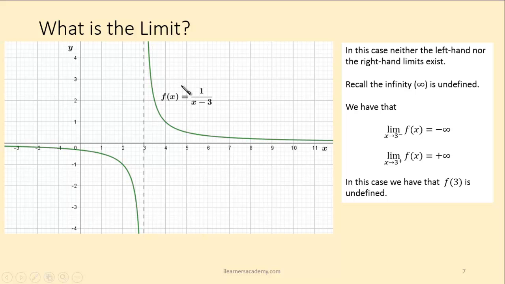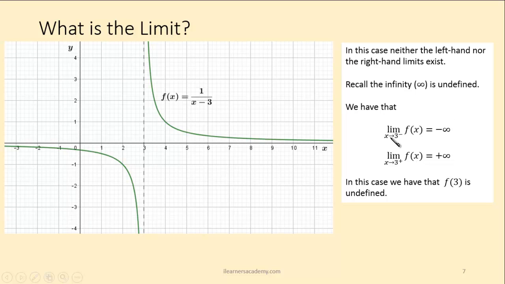Now let's turn our attention to this function. You should readily see that this function is not going to be defined for x equal to 3. Let's take a look at the limit. If I approach from the left and I look at x-coordinates that get closer and closer to 3, what happens to the y-coordinate? The y-coordinate simply grows without bound, but in a negative direction. Let's come over to the right of x equal 3. I come up here and I look at the x-coordinate of points along this line. As those x-coordinates get closer and closer to 3, the y-coordinate grows without bound. So neither the left nor the right limits technically exist.